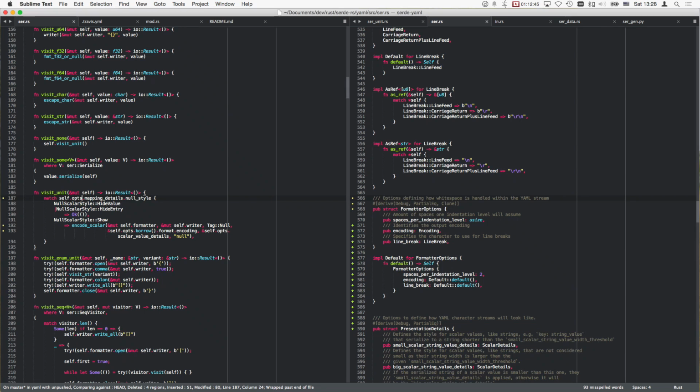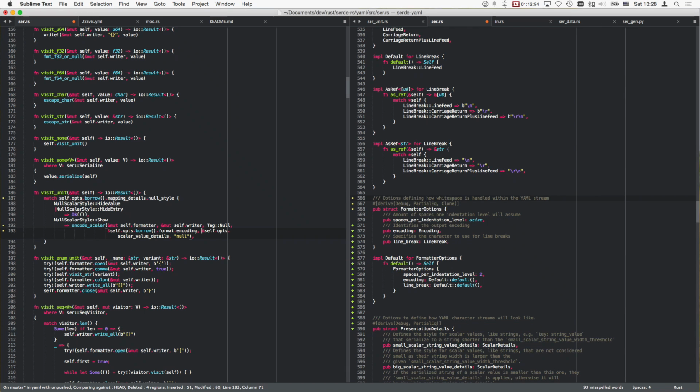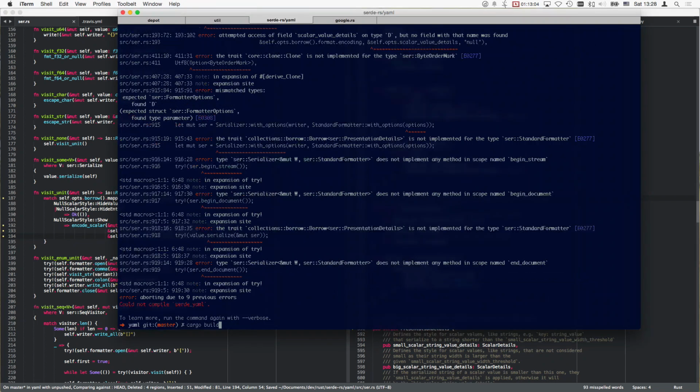Yeah, so that's ops borrow. Mapping details null style. Self-opts borrow. Self-opts borrow. And we might still have problems with the borrow checker.